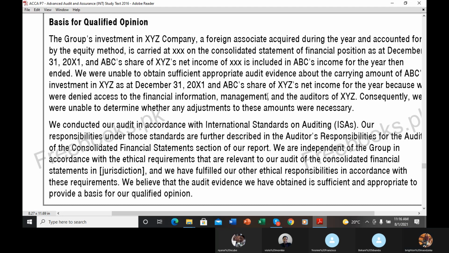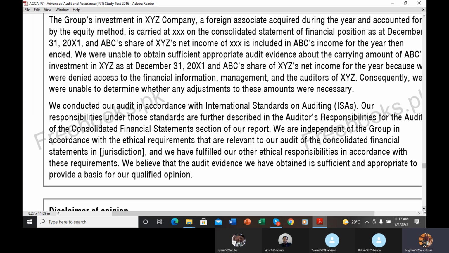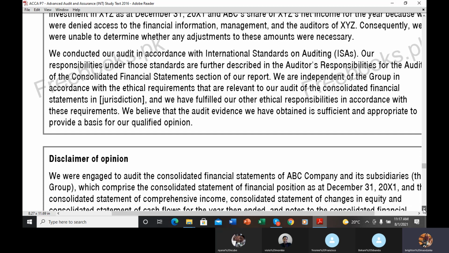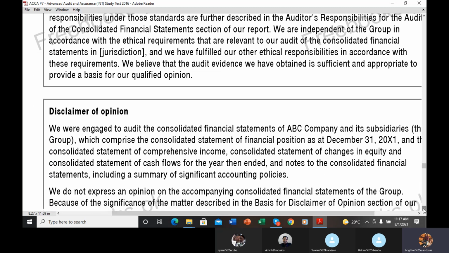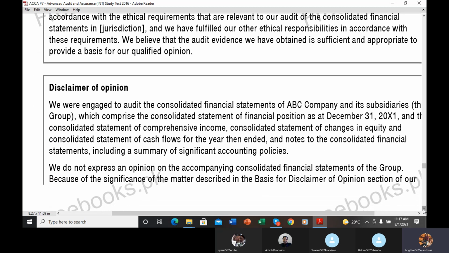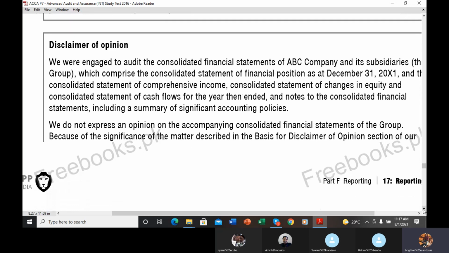We see, the first thing gives us a description of the reasons why you have qualified your opinion. Then the next thing tells you that you carried out your audit assignment complying with the IESBA's code of ethics for professional accountants, and you've obtained sufficient appropriate evidence. You believe that what you have acquired is sufficient. Any question on that, guys? Then the rest is the same.